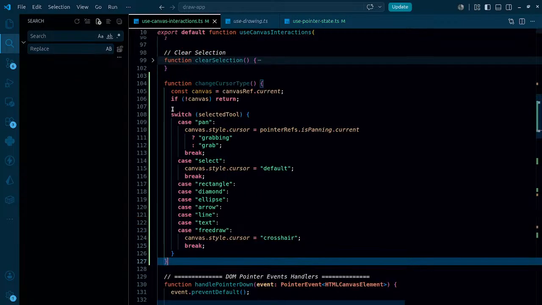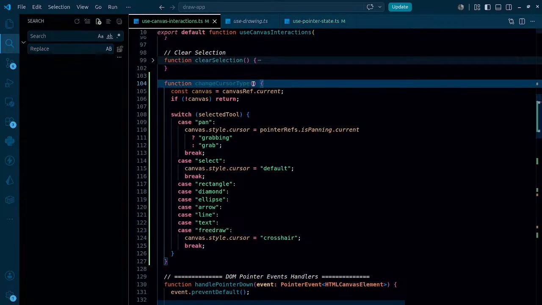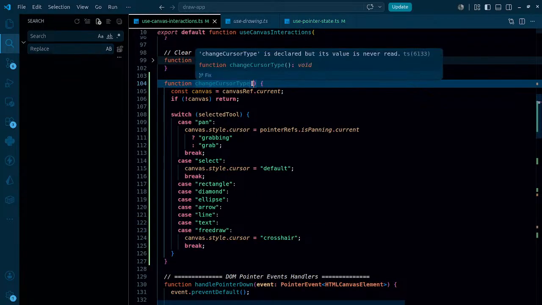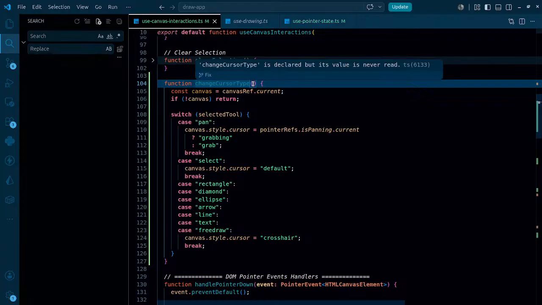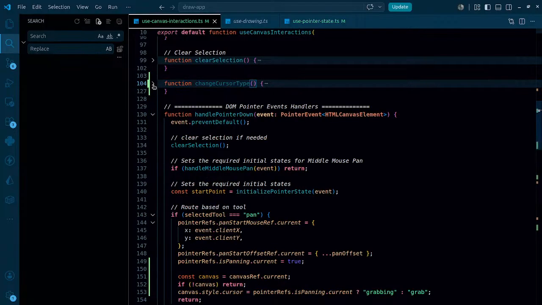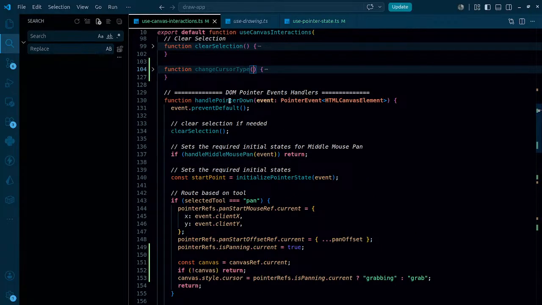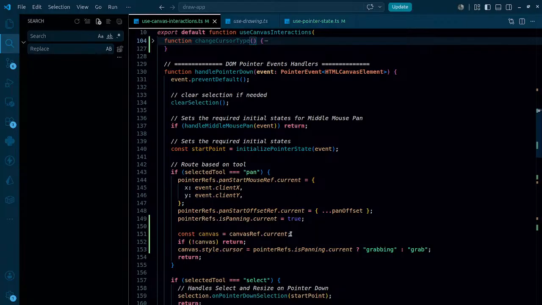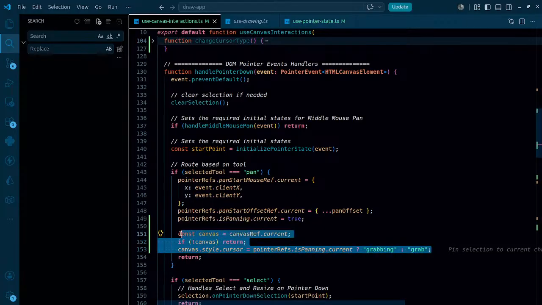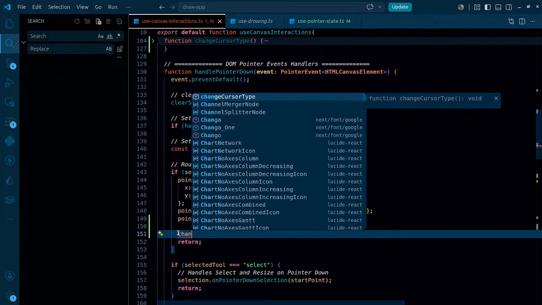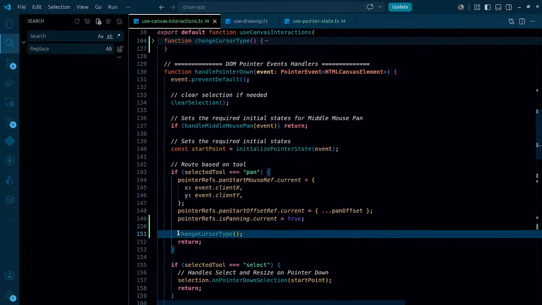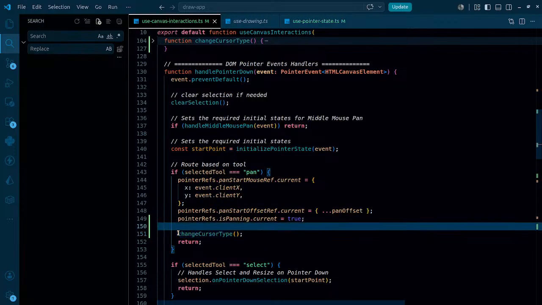Okay, so changeCursorType, and we have to pass what? We don't really have to pass anything, just this much is going to be fine, right? So when it comes to using this, when handle pointer down happens, at that time we have to change the cursor type.